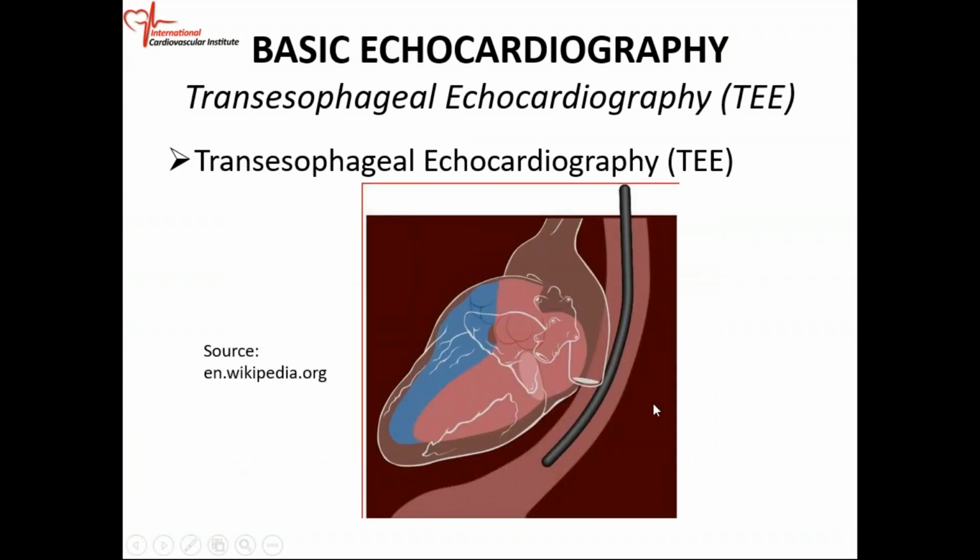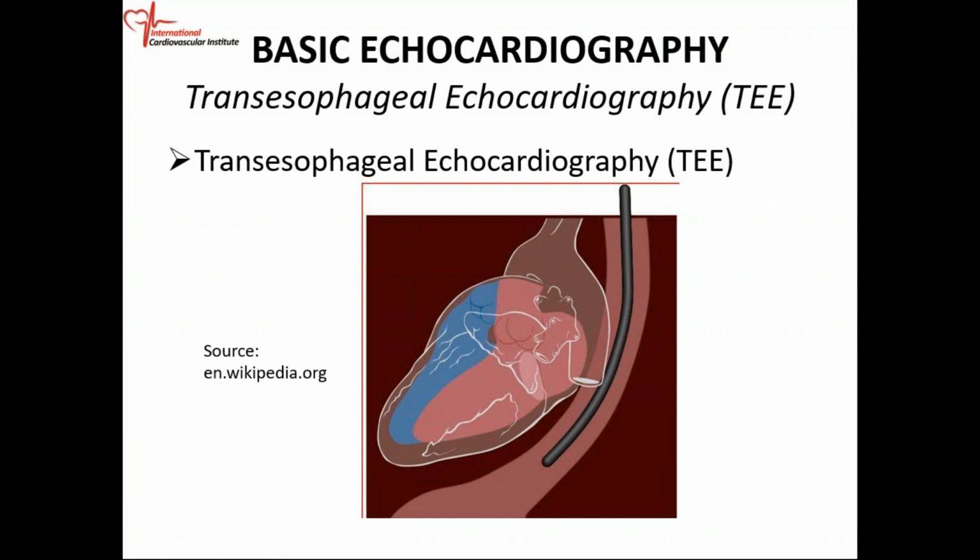All right. So if you visualize the patient sitting up, the esophagus is at the back. This is the esophagus leading into the stomach, and then the heart is just in front of your esophagus. This is your probe right here. The camera is on the tip, and you have connectors on the transesophageal probe, which allow you to rotate your camera. You can rotate the camera from 0 to 180 degrees. And not only can you rotate the camera on the tip, but you can rotate the probe itself.